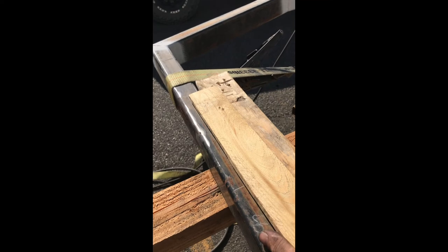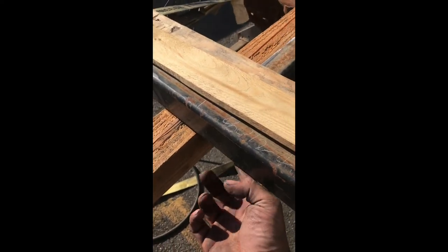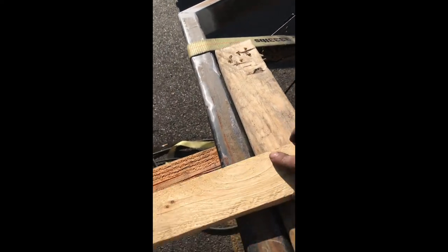Sometimes you forget to hit the play button. So this is how I set this up. Got a 2x4, and I want this to be flush with the top of the rail. Stuck a board over top, clamp down onto this board and onto the bottom of the rail. That set everything down to set my spacing where it's nice and flush.